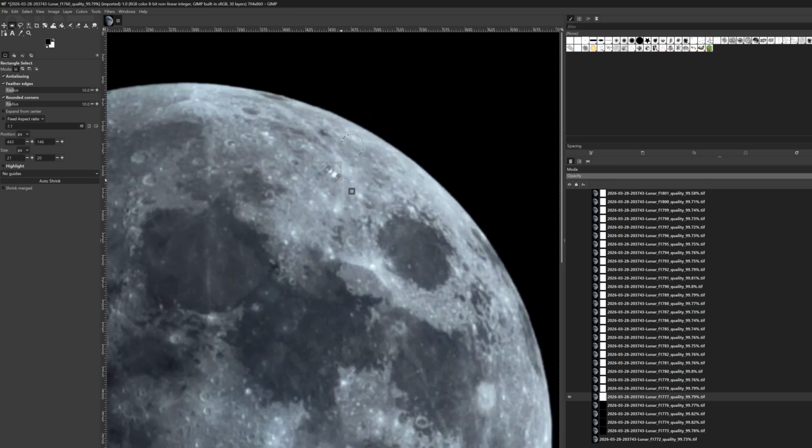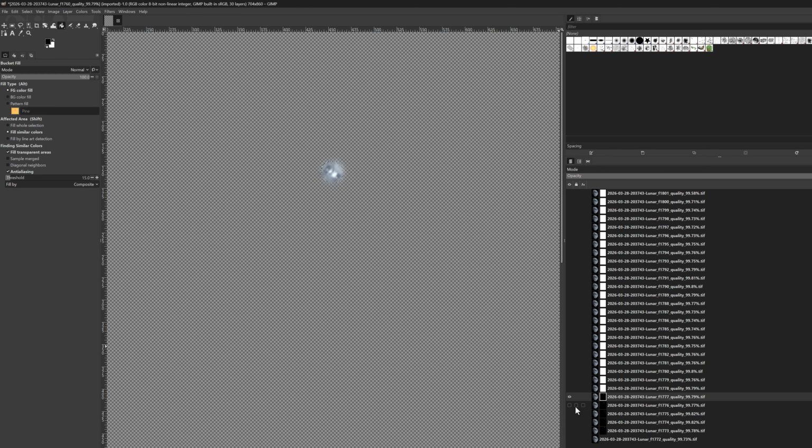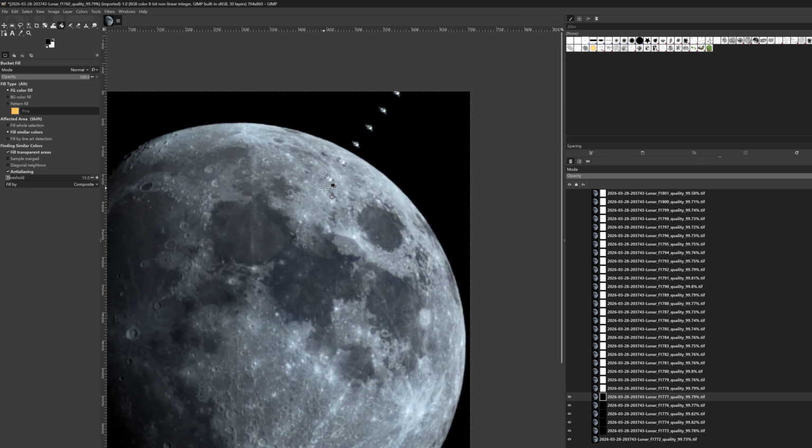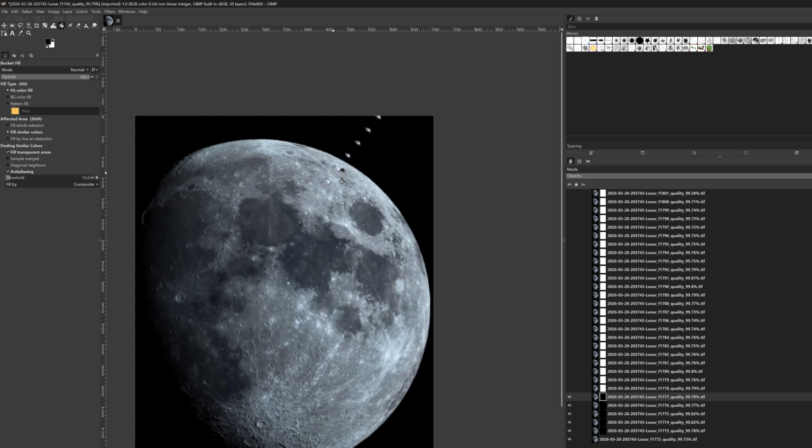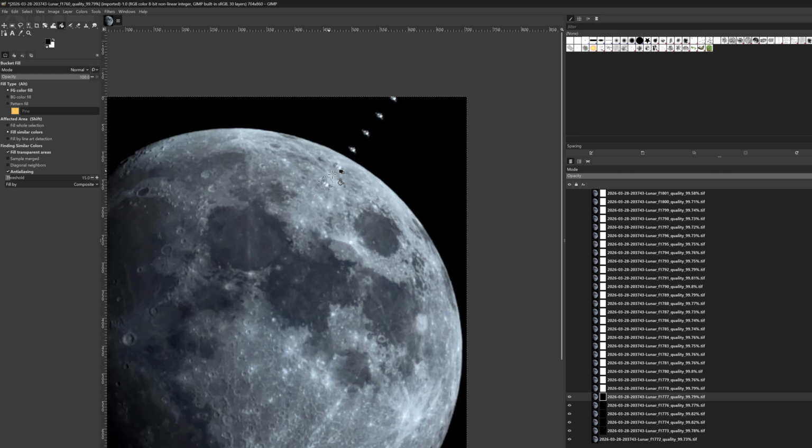Do them all together. Selected the space station, hit Control I, paint. Moon. Now, what you'll see now is the space station is going across the moon, but we're keeping the panels from the space station as it crosses. So I'm going to go ahead and do these other layers very quickly, kind of speed through them, and then I'll show you kind of the end result.